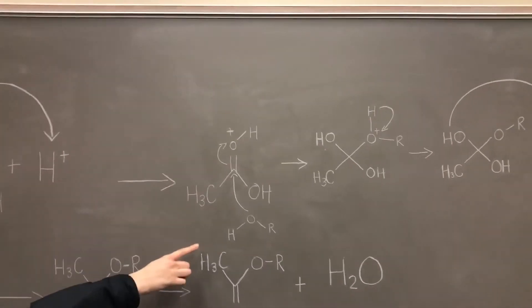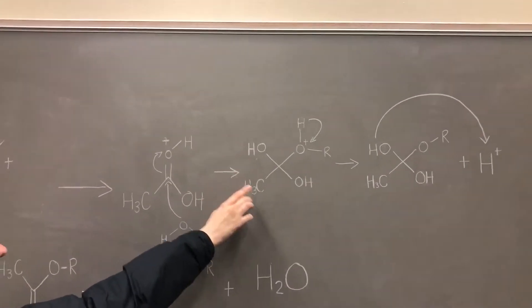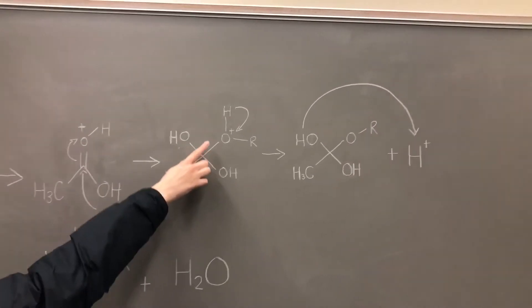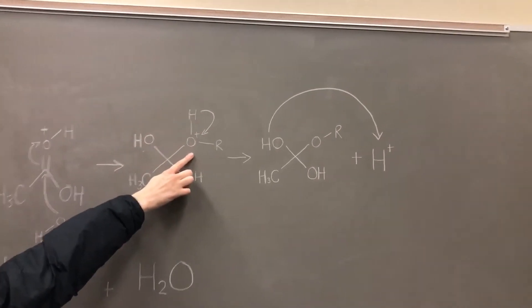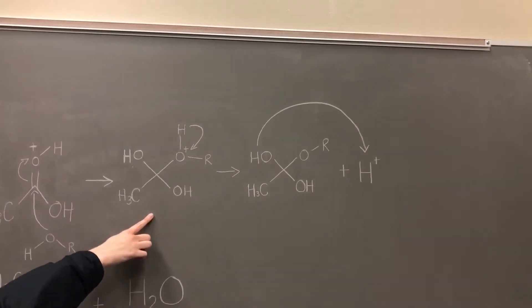Carbon is now left with two alcohol groups and the oxygen from the alcohol. After the new alcohol group is formed, the hydrogen breaks off the positively charged oxygen. This is because oxygen hates having a positive charge, and therefore will become very acidic.